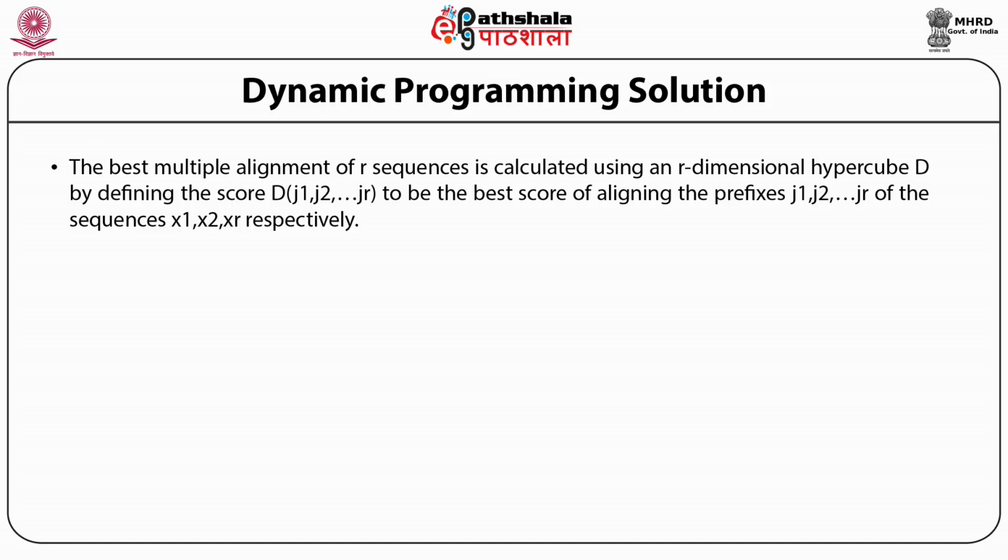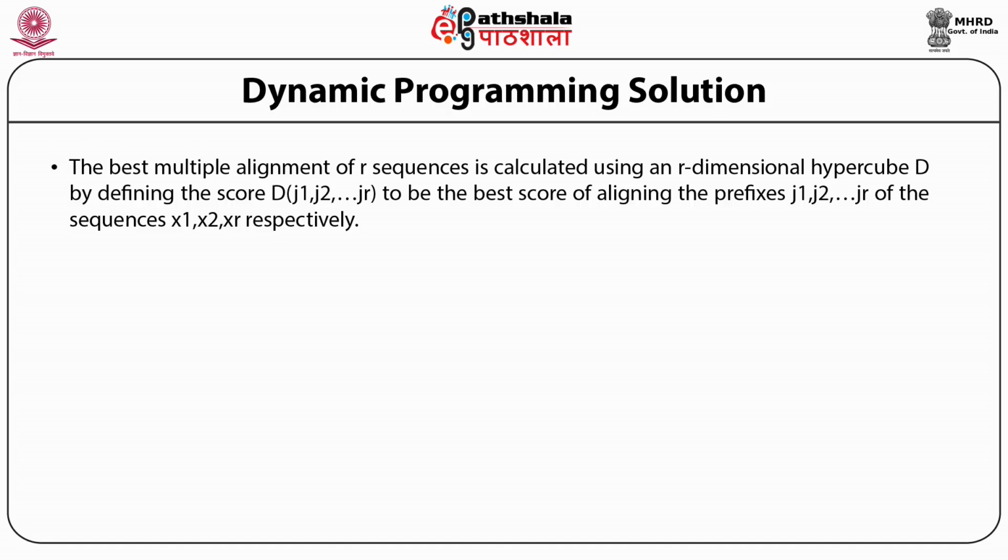So let's think about it. If I have R sequences, I could think about the dynamic programming table, which we constructed while doing Needleman-Wunsch, as now being an R-dimensional hypercube. When you have just two sequences, it's a flat plane. You have an x-axis and a y-axis, and we make the table. If you have three sequences, it becomes shaped like a cube. If you have R sequences, you have an R-dimensional hypercube. And one can do that. In principle, that's quite doable, and it is shown in the next slide.